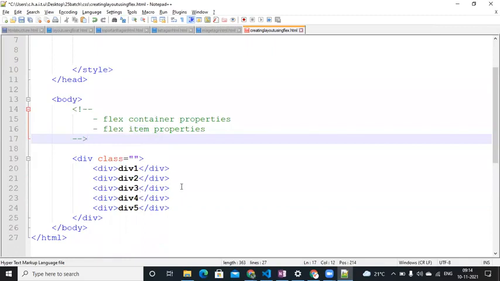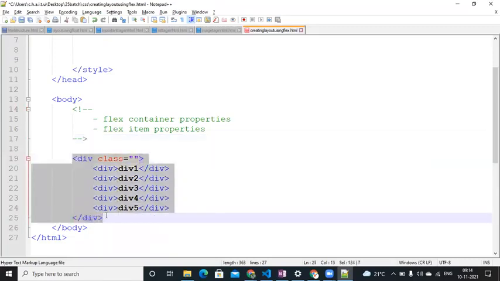When it comes to this flex container, what is the general meaning of a container? A container is used to transfer or store materials from one position to another. In web, what is a container?